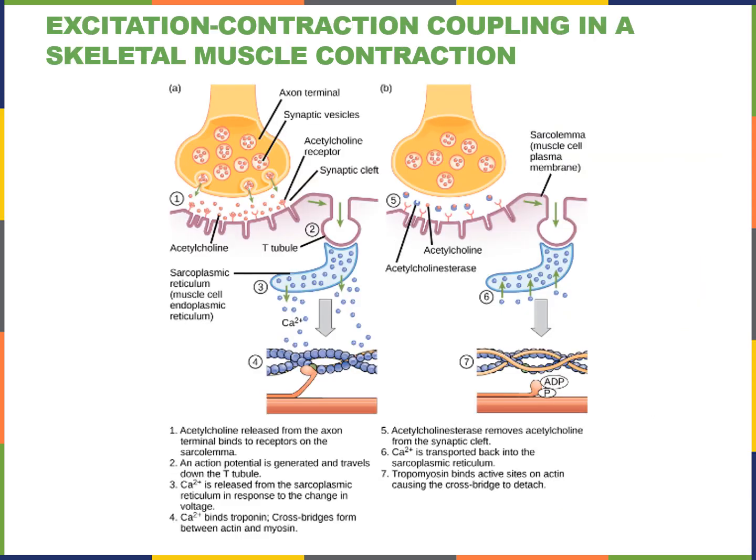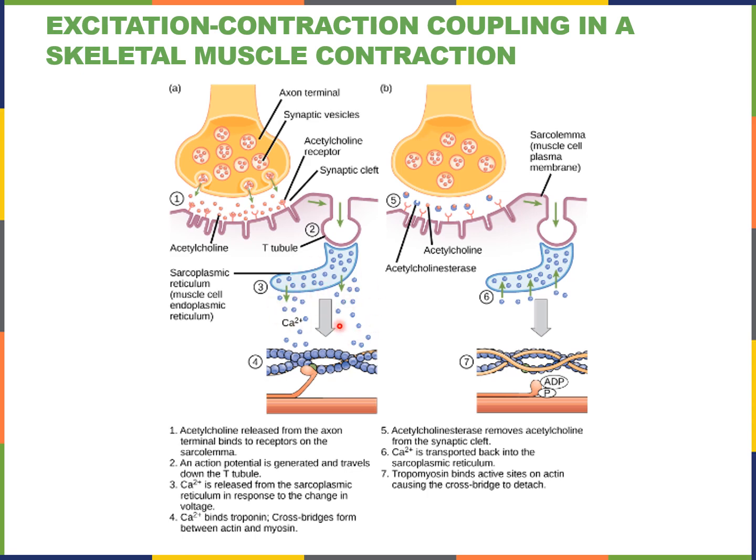The way that this is happening is because we're receiving neural signals that then lead to action potentials. We'll talk more about action potentials as we start getting into the nervous system, but basically we have this neurotransmitter called acetylcholine, and it's being released from the axon terminal and binding to receptors on the sarcolemma, or the plasma membrane basically of a muscle cell. Then that action potential is generated and it's traveling down what's called a T-tubule. You can see the T-tubule here, within the muscle fiber, and that's essentially the canal that's getting the calcium into the muscle tissue.